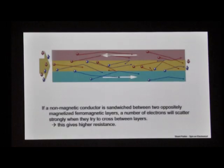So let's get back to how this could work technologically. We need to reduce the magnetic field by about 10,000 times to make these phenomena useful technologically. And we can do this using this structure. It's a sandwich of 2 magnetic layers. Here you see the blue and the red, again, represent the different orientations of these magnetic layers. And they're separated by a non-magnetic layer of copper. So in this geometry, what happens when we introduce unpolarized current from this battery into this sandwich? Then these blue electrons are weakly scattered in this blue layer, but are strongly scattered in the upper layer with its magnetization in the opposite direction.